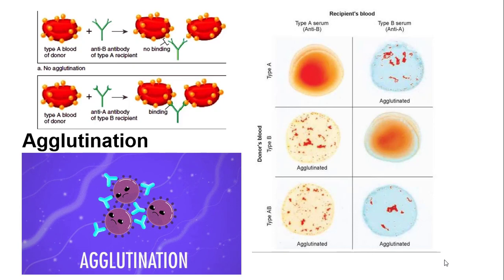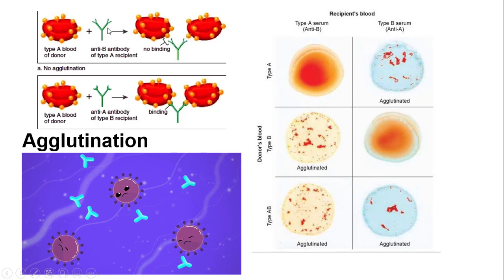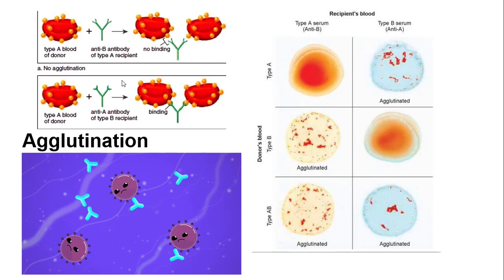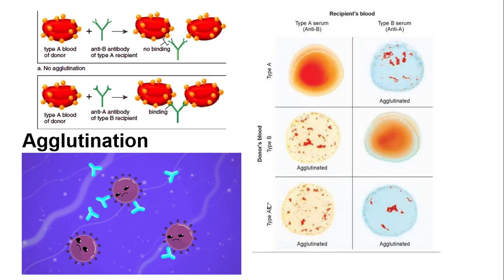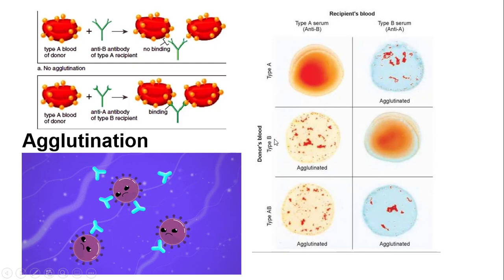Essentially, the reason that you can't get blood from everybody is because of something called agglutination, and he studied this. If you have type A blood, you can get blood from other type A people because they have antibodies to type B antigens. Antigens are just something that's on the surface of cells. So they have antibodies to type B, but you can't get type B blood because, if you are type A, you have antibodies to type B. If you have type AB blood, you can get blood from anybody, but your blood is going to get agglutinated because of the antibodies in a type A or type B person.